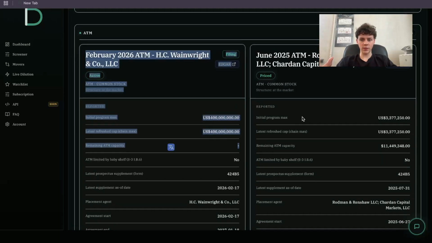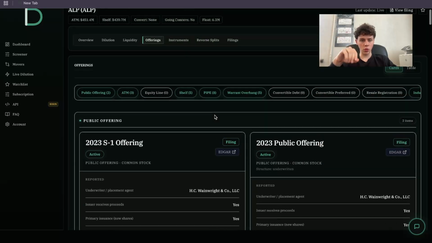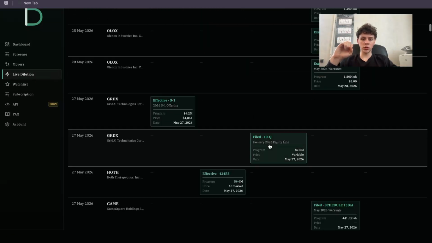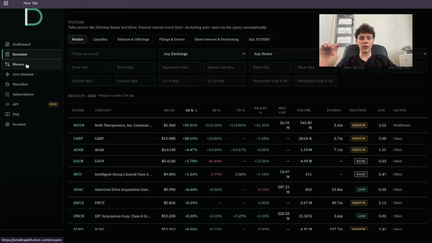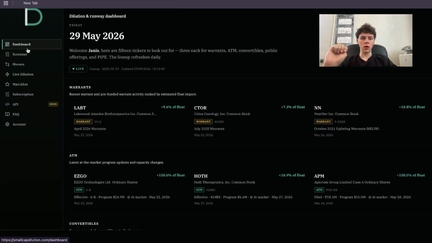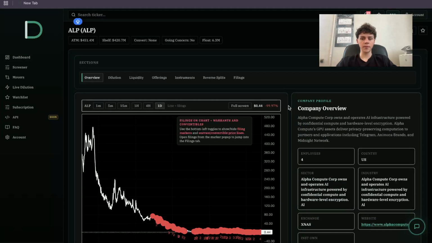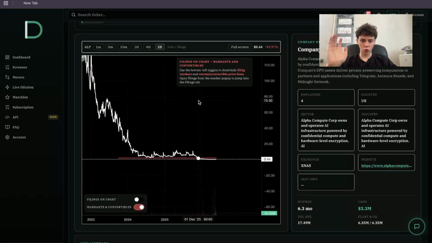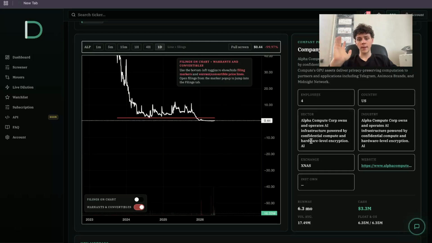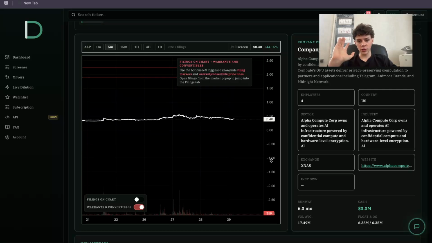So this is the one that's active. This one is probably terminated. So yes, they have a 400 million active ATM. You can catch it within live dilution. I mean, that happened in February, but you can catch this event here. You can then wait for the positive catalyst, which happened for the ticker ALP recently, the new stream of revenue, and then you can keep an eye out for a short, right? This is what a lot of traders do. But you have to be very careful of getting squeezed out. And this is what this video was about.